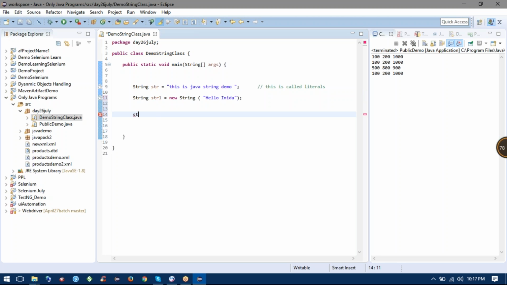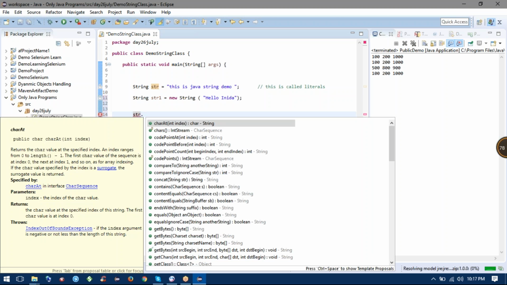Via str dot, you can see a big list of methods coming. And in Selenium, if you want to use the getText method, the result of getText, you first have to know the basic concept of the string class, because without the concept of the string class you cannot go on to other things.